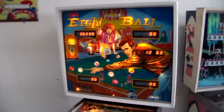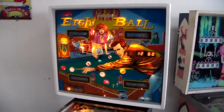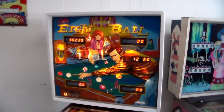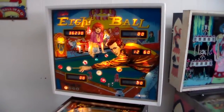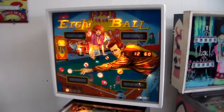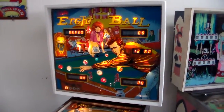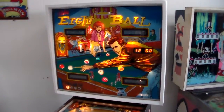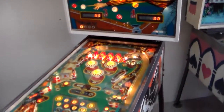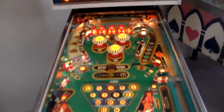All the companies making pinball machines were in a race to be first with solid state. You had Bally, Stern, Williams, and Gottlieb. Stern had one out before Bally — actually, Bally had the first ones out, with about four games before this one. Stern then copied Bally's board design and put out their first solid state game called 'Stern Pinball.' But Bally had a few out first.